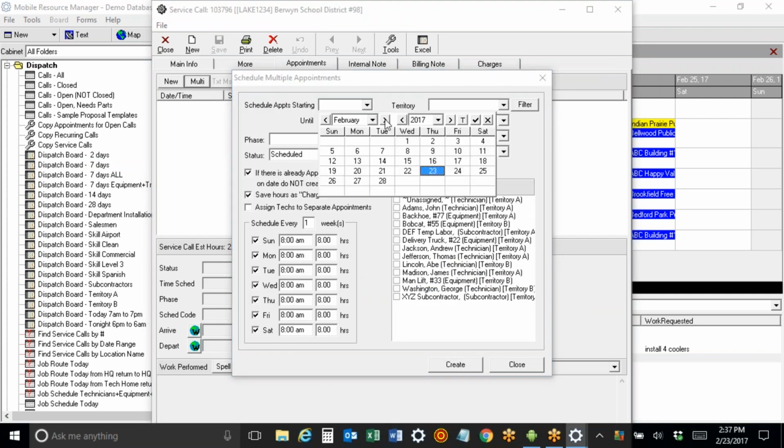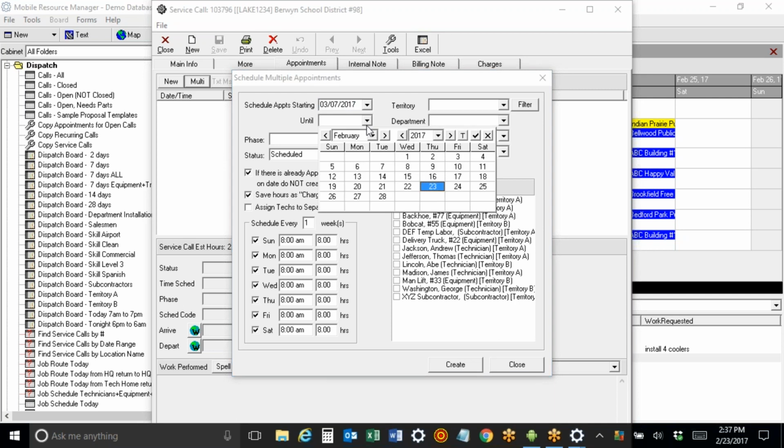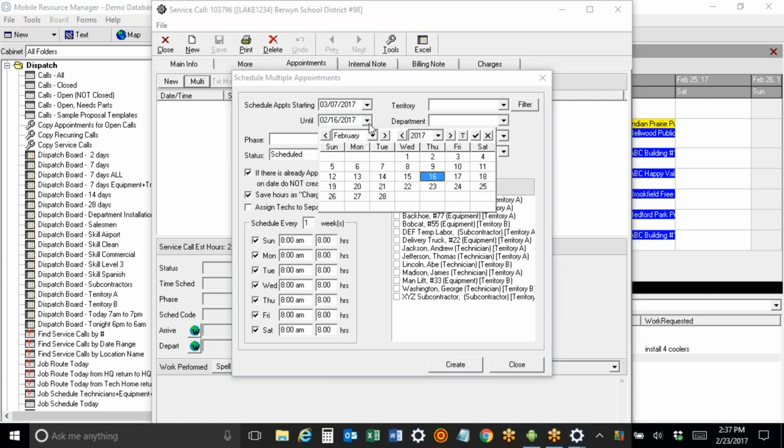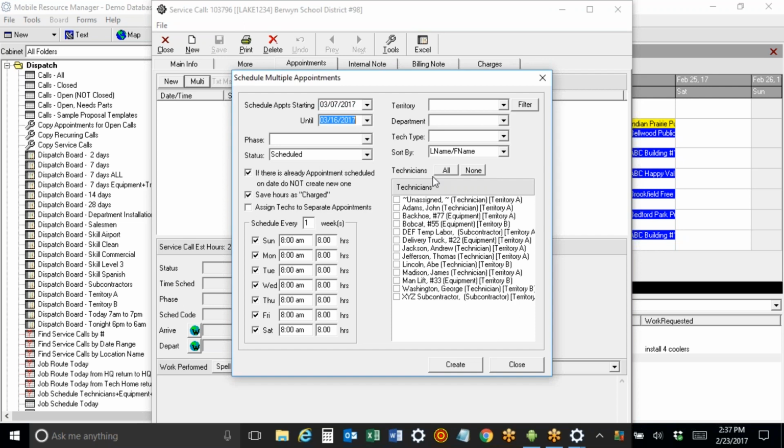We're going to start this job, let's say March 7th, and the job's going to run through March 16th, and we're not going to work Sunday or Saturday. And we need, in order to do this, Abe and Thomas and a Bobcat and a subcontractor and a man lift.